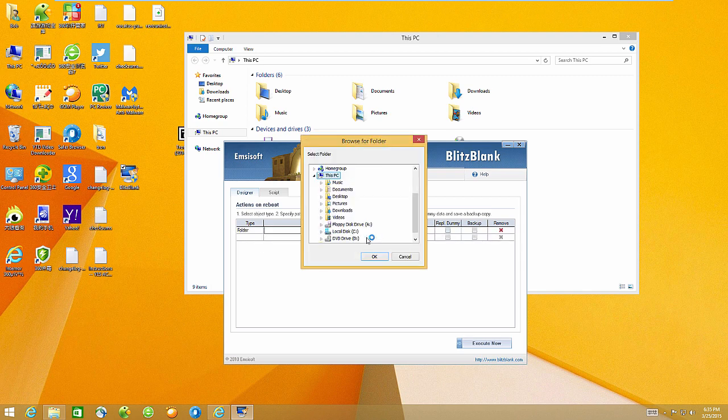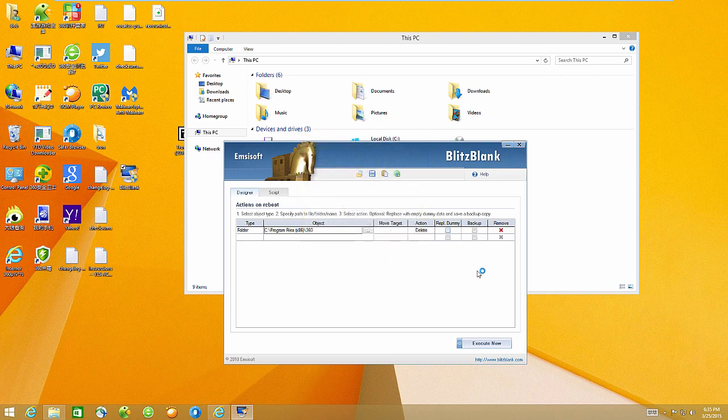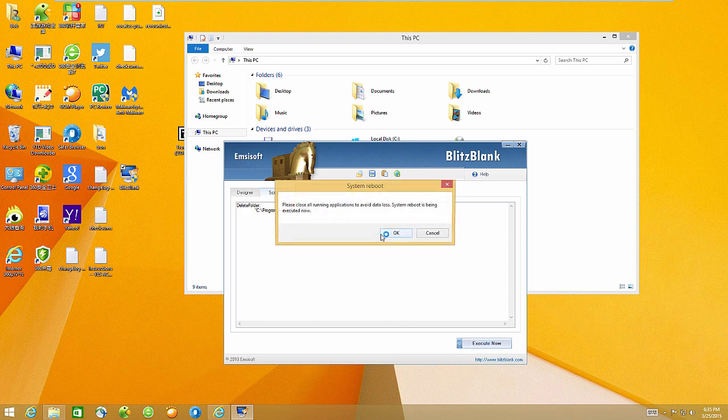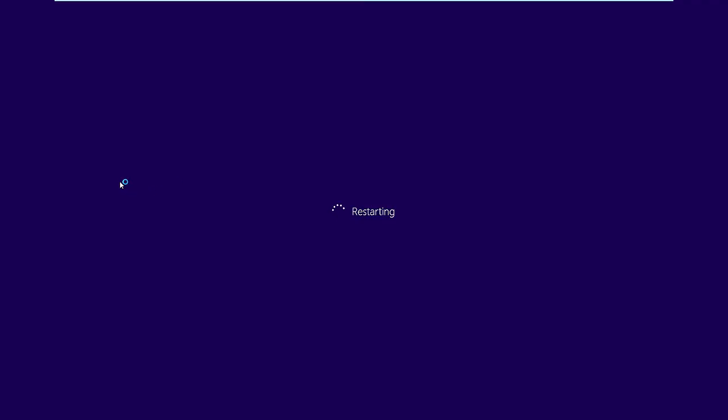We're going to go ahead and choose the folder we want to get rid of that's locked and we can't get rid of it. We'll say this 360 folder and these two folders below. And we'll just go ahead and say execute now. And you may see that error. I found that if I go to script and then hit execute now again, it works. So I don't know what's up with that little deal.